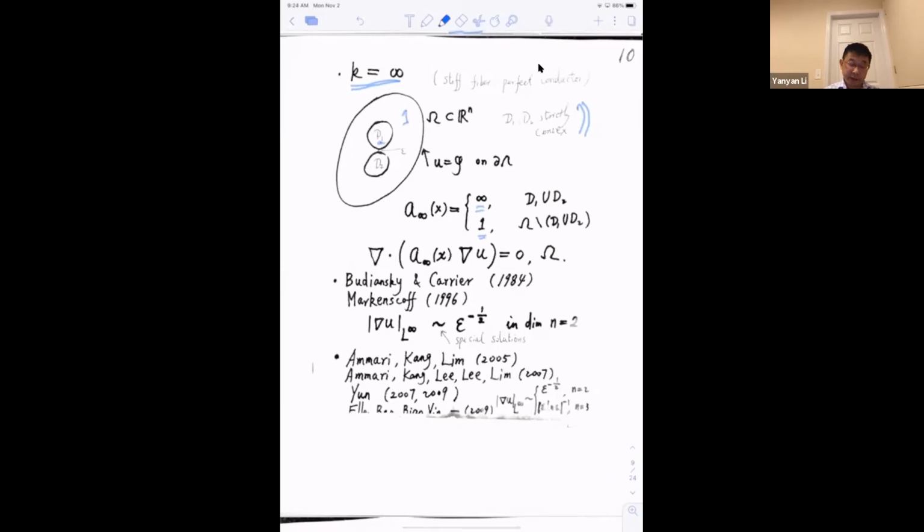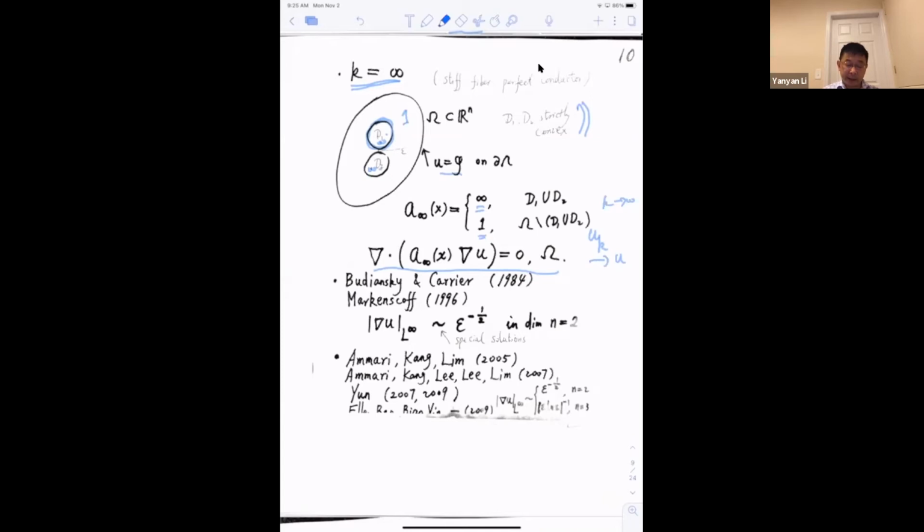So of course this does not make much sense as it looks, but you can define it in the following way. You take a K and put a boundary condition like this, you solve it uniquely, and you send K to infinity, and this u_K will go to u uniquely. So you can take it as a definition. Or you can define it by having some constant inside each inclusion. The two constants are determined by two non-local boundary conditions: integrating the normal derivative, the flux, over each boundary, it should be 0. These two conditions pin down uniquely the two constants inside. So that's the solution. So there are two equivalent definitions.